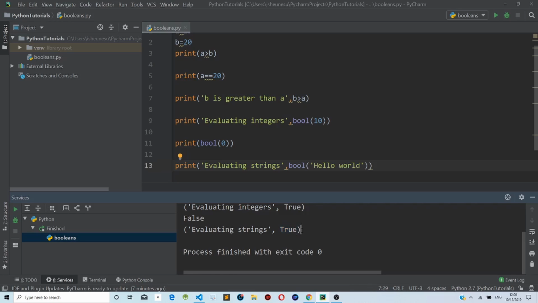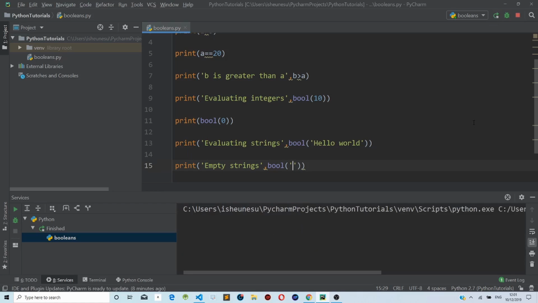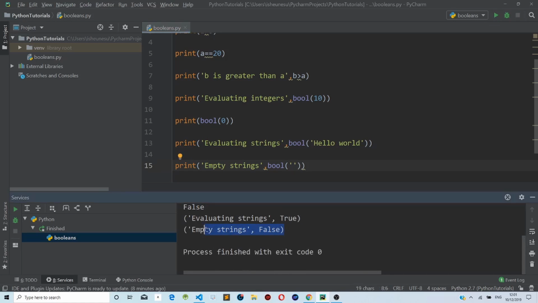Any string expression in Python is evaluated as true. But what about empty strings? Let's say bool and pass an empty string. As you can see, empty strings are treated as false in Python.